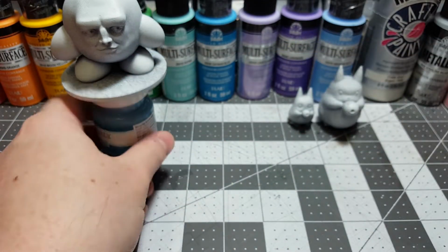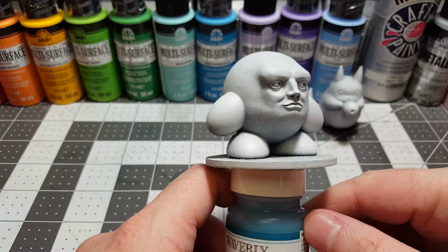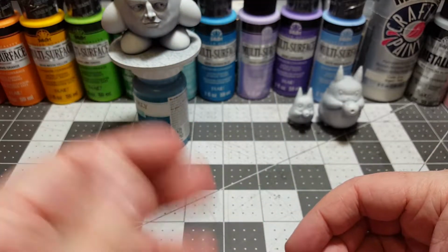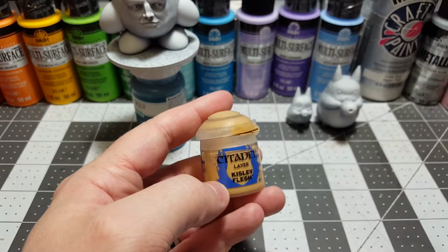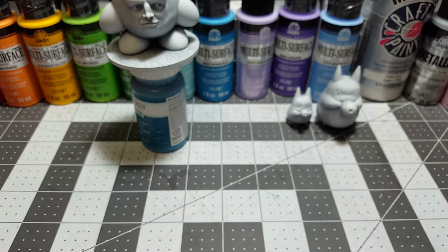And then we'll go back and do his eyes. We'll do white and then black on the indents. And then we'll probably put a little bit of red on his lips. But anyway, let's get started. Where do I normally start off? I normally start off at the darkest color. So we're going to start off with this Kislev Flesh. So we're going to give it a good shake. Give it a shake off screen.